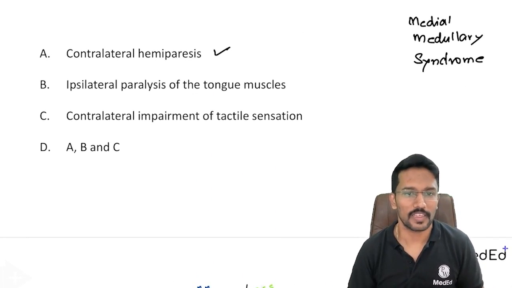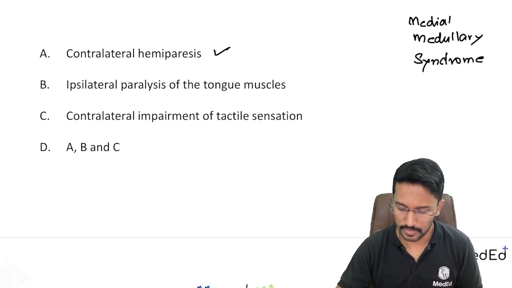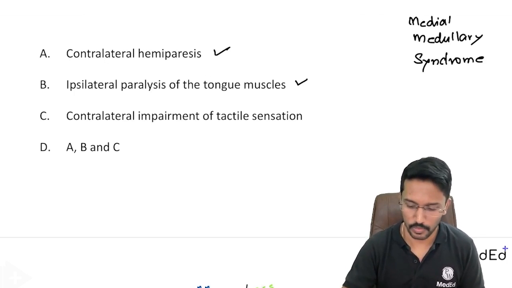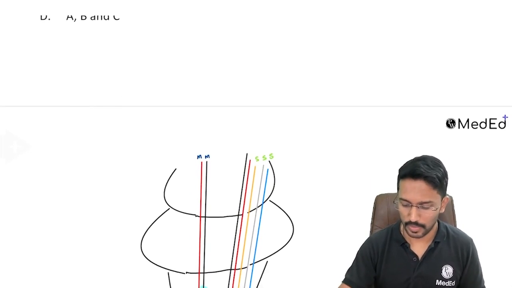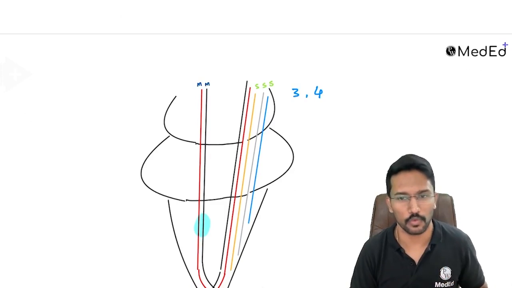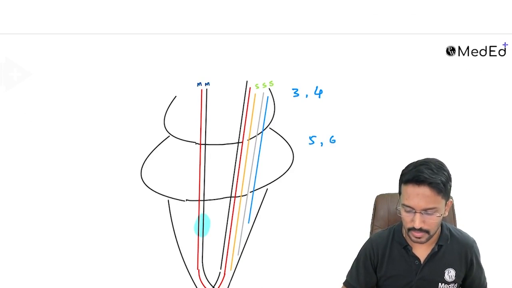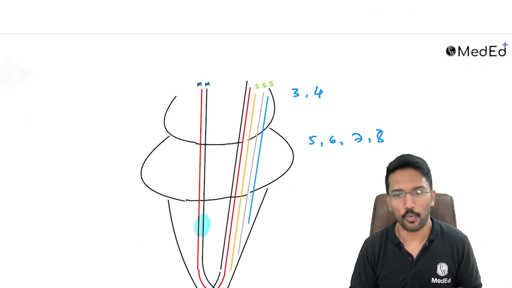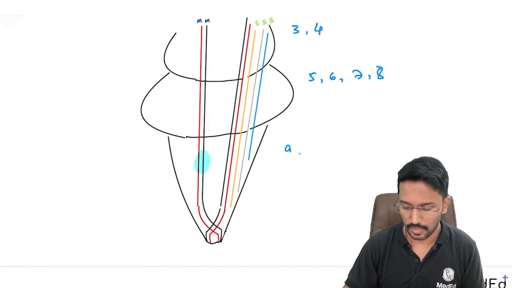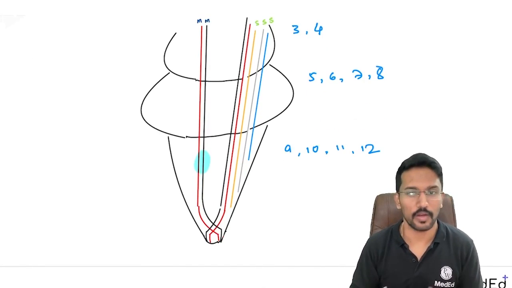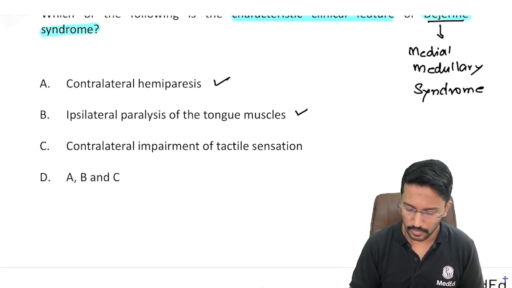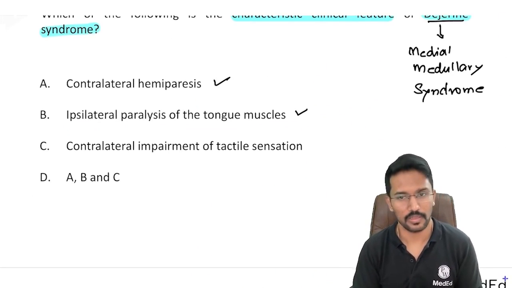Okay. Now, do I expect ipsilateral tongue muscle paralysis? Yes, I can expect ipsilateral tongue muscle paralysis because, see, remember, when it comes to cranial nerve palsy, the 3rd and 4th cranial nerve nuclei are present in the midbrain. So if there's a midbrain problem, you can have 3rd and 4th cranial nerve involvement. Now 5, 6, 7, 8 are present in the pons. So if there's a pontine problem, you can have involvement of these cranial nerves, right? Remaining 9, 10, 11 and 12 are present in the medulla. So these can be involved, right? So I can expect ipsilateral tongue muscle paralysis.